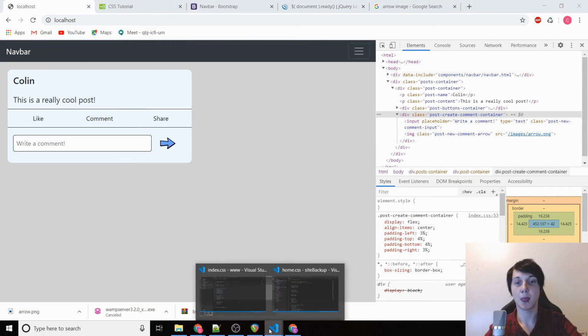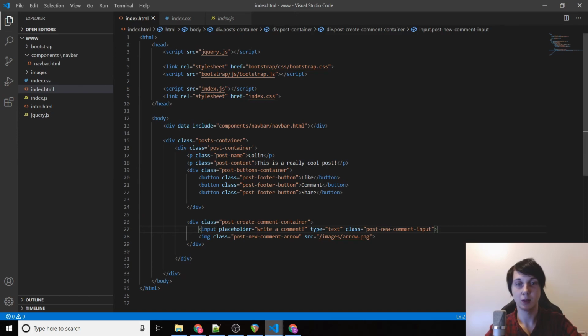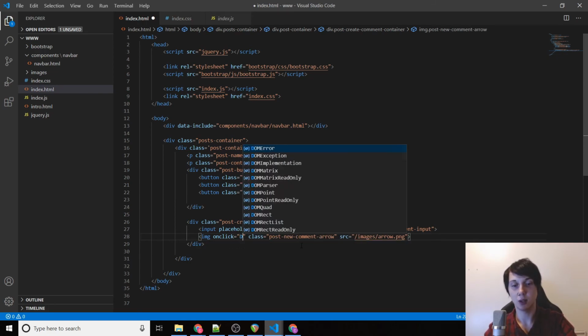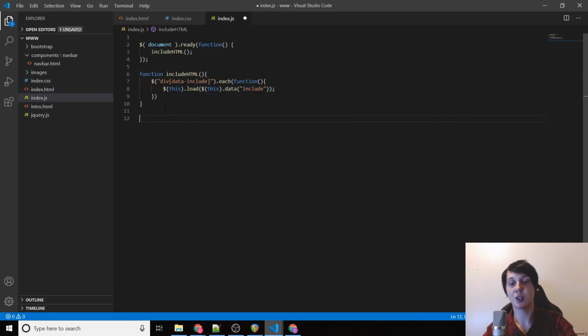So just one last thing. On our image, we're going to give it an on click, and we're going to set that equal to display comment. And this is sort of going to tie into what we had before. So now we're going to have a function called display comment.